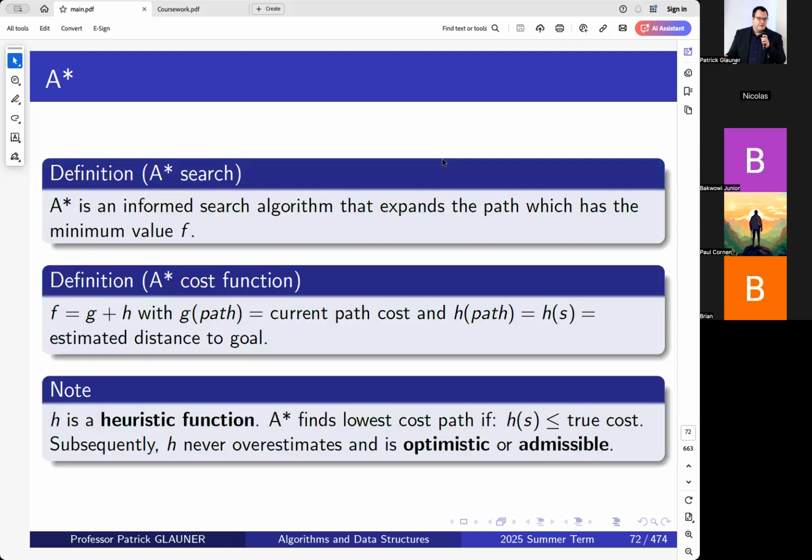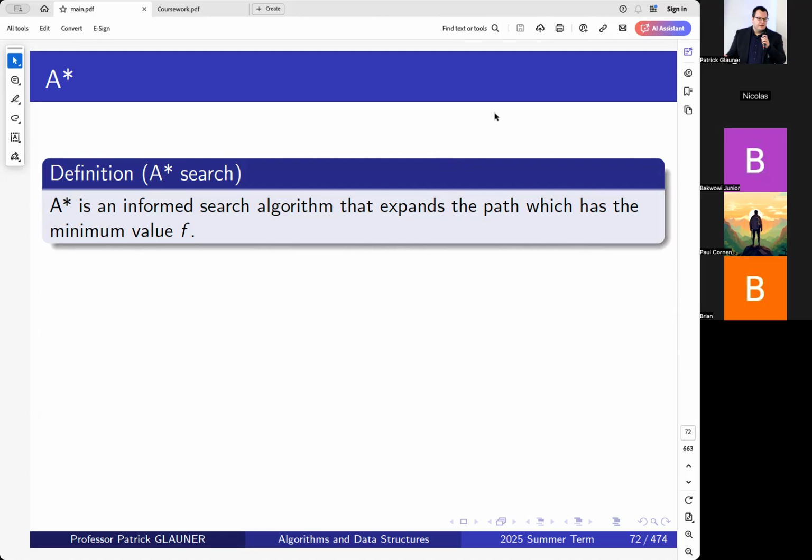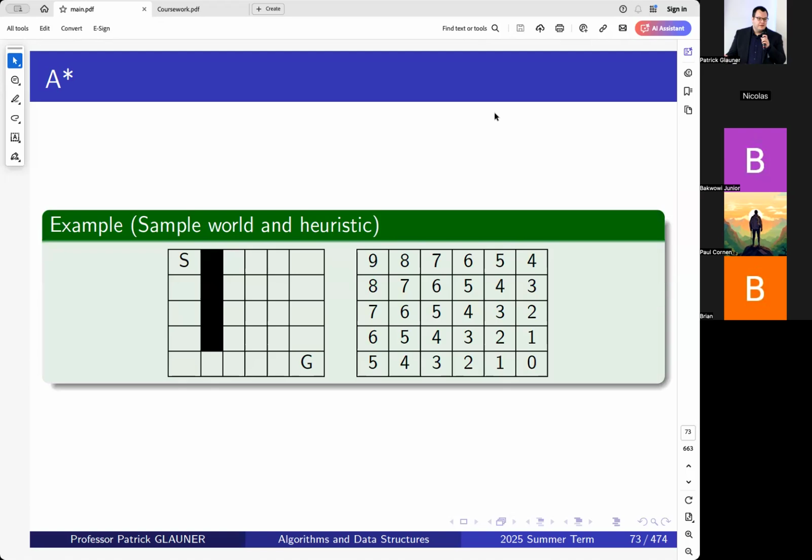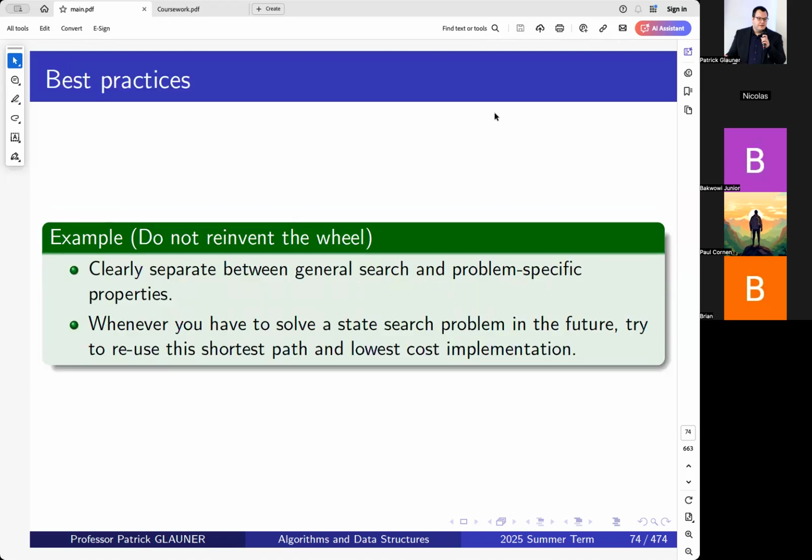So this is just a brief overview since we're now at the end of the graph chapter. A star would be discussed in greater detail in an introduction to AI course, or maybe if you take a course that is only on graphs, this is the kind of stuff that may be discussed. But in this course, we are more interested in the lowest cost and the shortest path. And from now on, we will actually keep working on graphs, but we constrain them and we have more specialized algorithms.